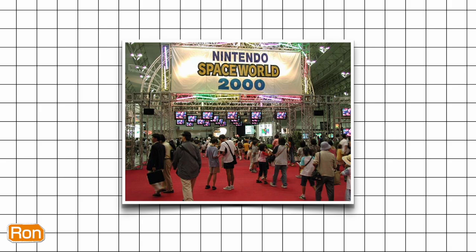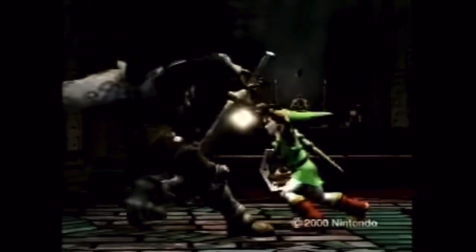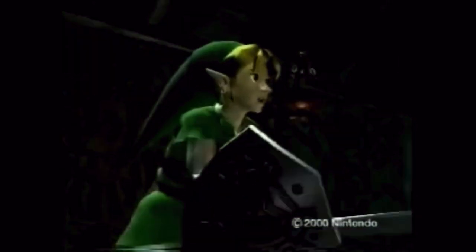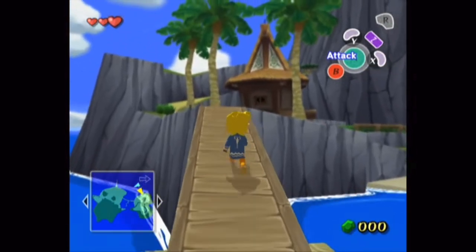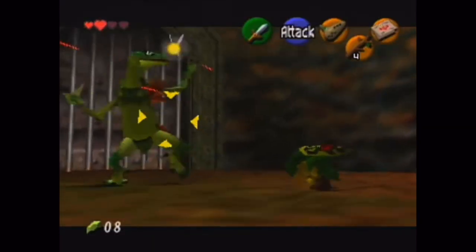Let's go back all the way to Space World in the year 2000. This is when Nintendo first showed a Legend of Zelda GameCube game. They knew it was a tech demo, but fans had a lot of faith in the new Legend of Zelda game. This is what a new game could look like — and this was the game they were getting. The art style isn't what many people were expecting. The tech demo at Space World 2000 is what many thought was the natural evolution from Ocarina of Time and Majora's Mask.